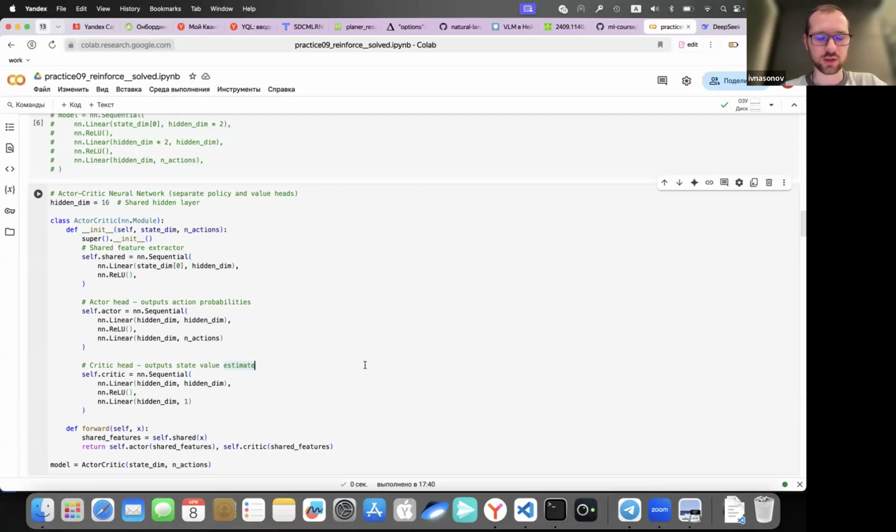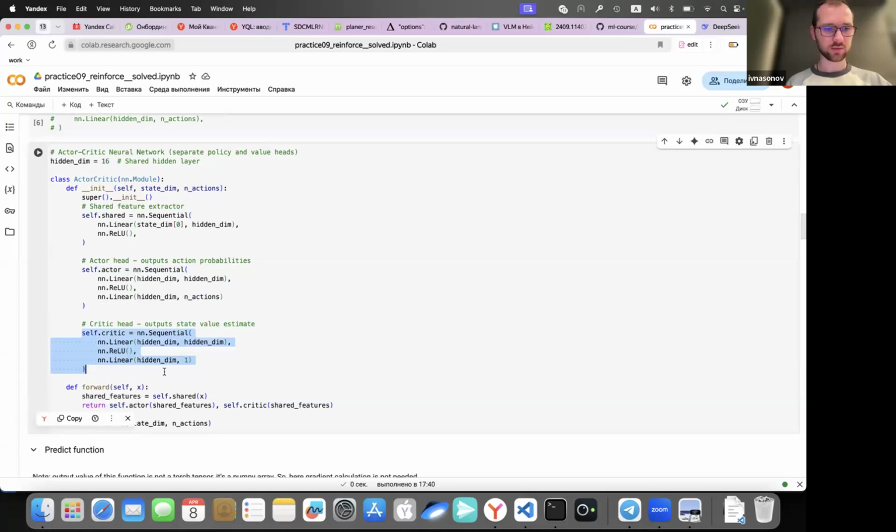The actor gives us action probabilities, and the critic head outputs the state value estimation based on our actions. So this is the implementation of the actor and critic heads. We just return the actor and critic functions within our shared features.